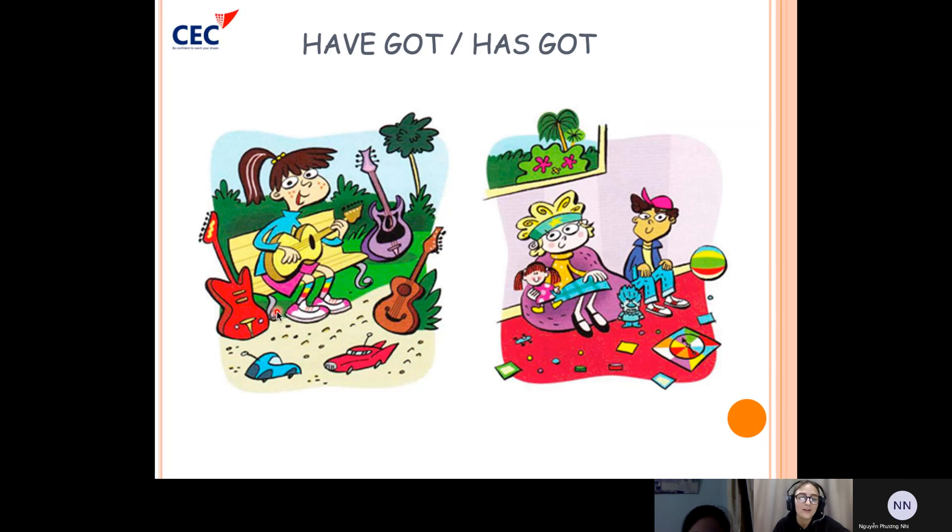Next, okay, let's see. What has she got? She has got a guitar. Good. Has she got a piano? No, it isn't. What have they got? They have got a doll. Yeah. Have they got guitars? No, they don't. Have they got a ball? Yes, they do.